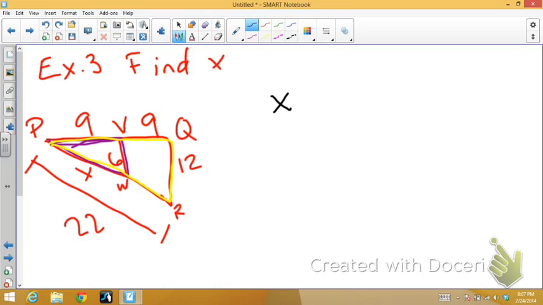Well, that means that's going to correspond to the hypotenuse of the big yellow triangle, which is 22. So we put the corresponding sides lined up together. We stack them on top of each other. Now we picked X from the smaller triangle, which means I've got to pick a number from the smaller purple triangle. I could use 6, I could use 9. Doesn't matter, I can pick either. I'm going to pick 9.